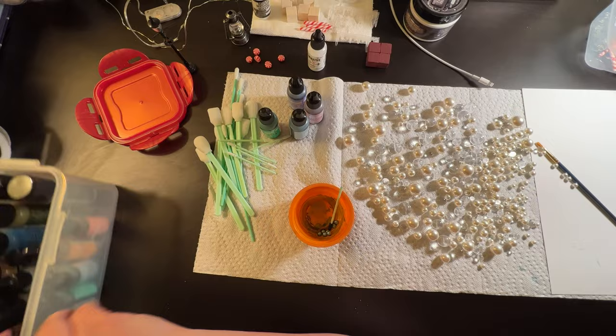Oh, I think this is for the bottom shelf. This is when I decided I wanted to add another shelf to the actual bottom of the piece. First, I made an extension out from the one shelf that I already had there, only because if I used it, it was going to bump up against the shelf above. So I wanted to extend it out a little so I had a little bit of room. So that's what I was doing here. I'm just trying to place things to make sure that I have enough room before I go sticking anything down.